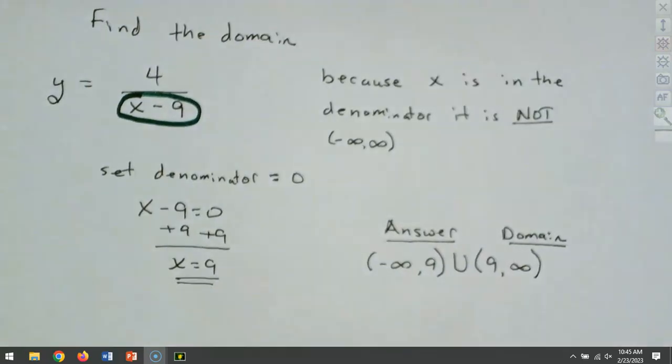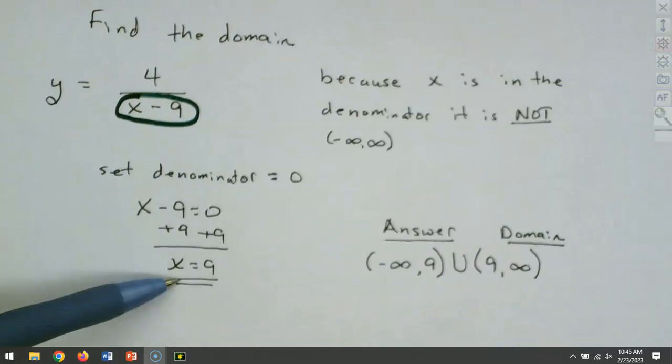Well, can I take the square root of a negative number? We talked about that before. We can't take the square root of a negative number, right? It's imaginary. We'll learn about that in college algebra. It doesn't exist in the real world. Can I divide a number by 0? Can I take 4 and divide it by 0? No. Why not? Because that would be undefined. Remember when we did our slopes? If you have a number on the top and you divide it by 0, well, that makes it undefined. Okay? We cannot have something that is undefined.